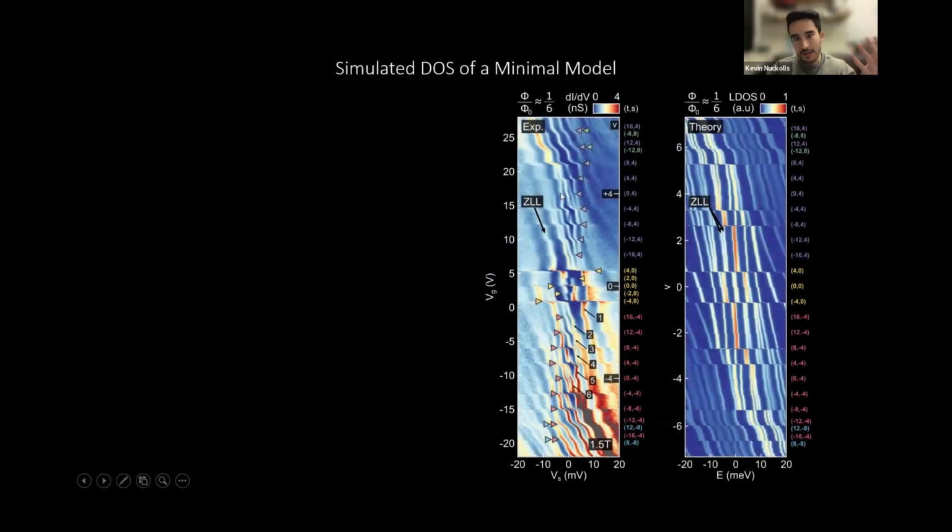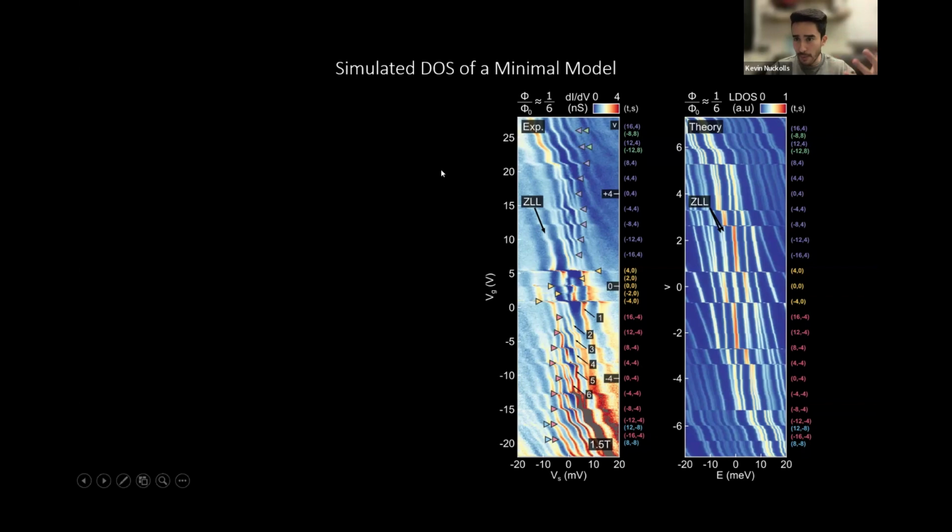So with this spectroscopic data, we found that there was a lot of information that we could now use to compare to theoretical simulations of local density of states that allowed us to extract some relevant energy scales in twisted bilayer graphene. So working very closely with Michael Shear and Jonah Herzog-Arbeitman and Biao Lian. These are all theorists and friends at Princeton.